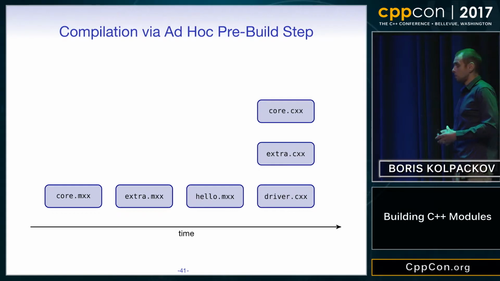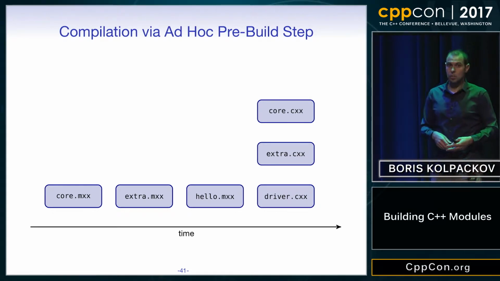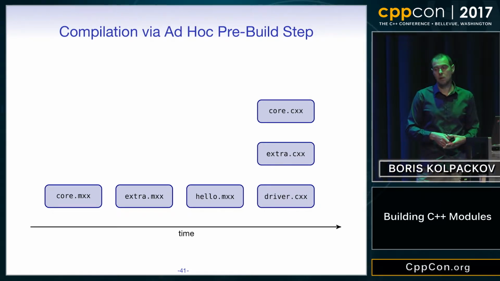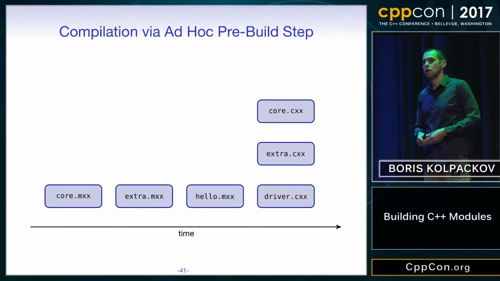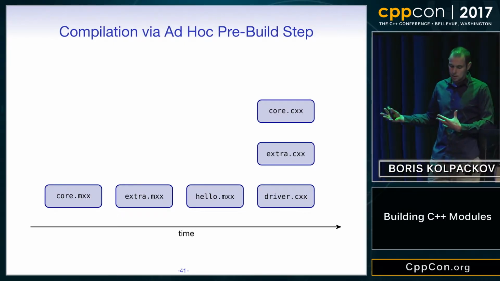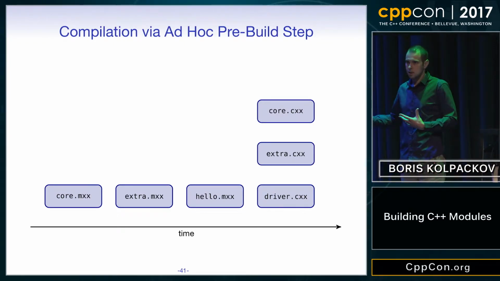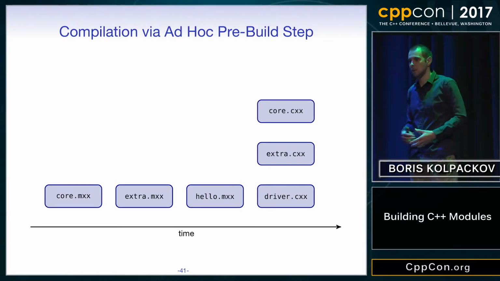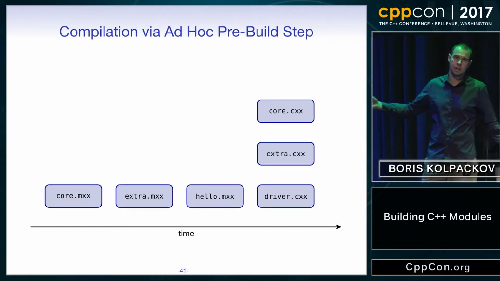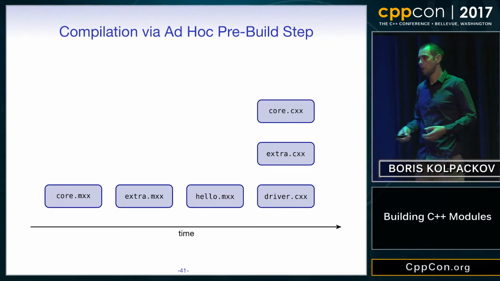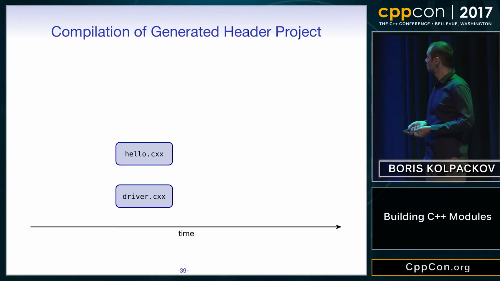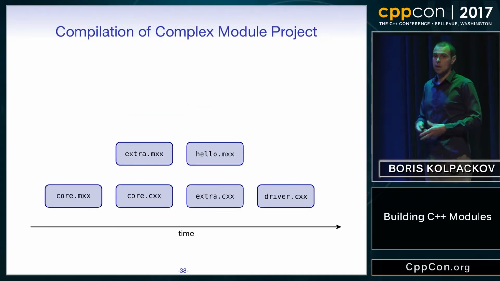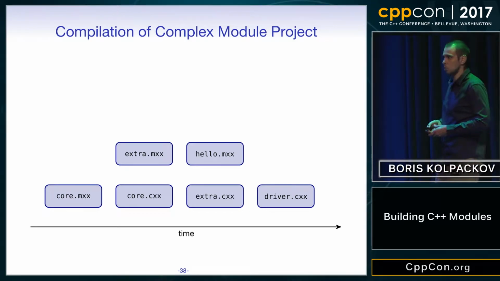A pre-build step will also greatly reduce your parallelism abilities. Right? This is what a pre-build step will look like for our slightly more complicated project. If you have to compile all the BMIs before you can start compiling anything else, then you'll have this long drawn-out stage of sometimes serial compilation, followed by when you can compile everything. So compare this to this. And of course, it's only going to get worse the more modules you get.